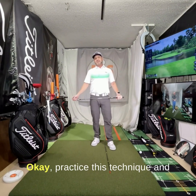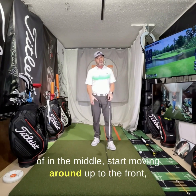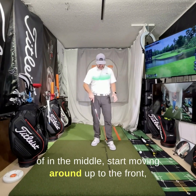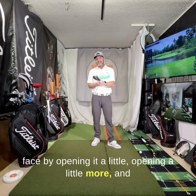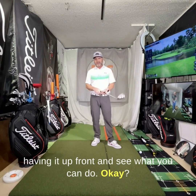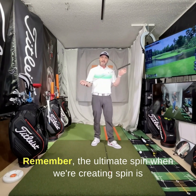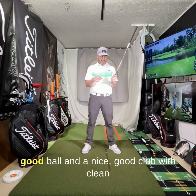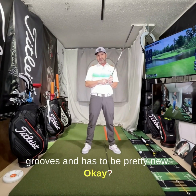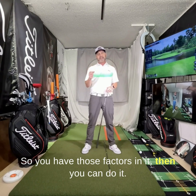Practice this technique and you'll find out it's fun. And once you feel like you get the basic down, kind of in the middle, start moving around up to the front. Middle front or whatever, and just start playing around with club face by opening it a little more and having it up front and see what you can do, okay? Remember, the ultimate spin when we're creating spin is getting clean contact and doing this well, having a good ball and a nice good club with clean grooves, and it has to be pretty new, okay? So you have those factors in it, then you can do it.